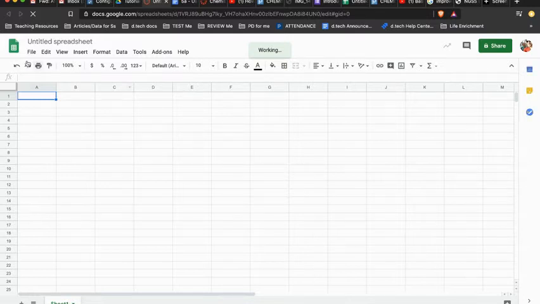You'll notice that there's a whole bunch of options up top. Some of them are maybe familiar if you're used to using Google Docs, which you probably are a little bit. Some of them are unique though. Some of these are things that you won't see in a Google Doc generally, and it's because the spreadsheet allows you to do different things than a Google Doc does in at least some significant ways.